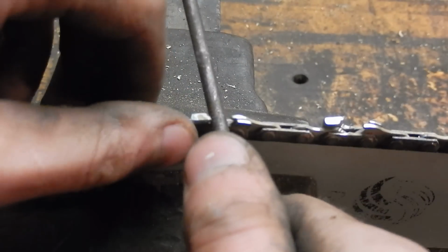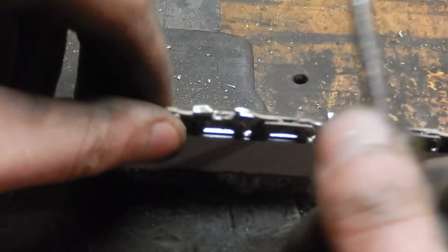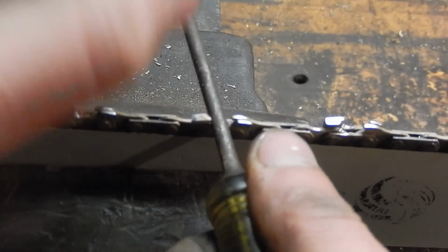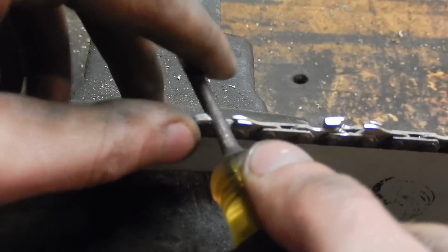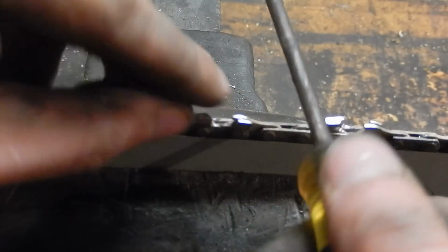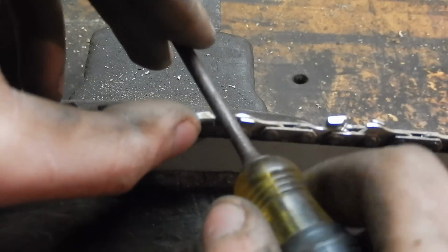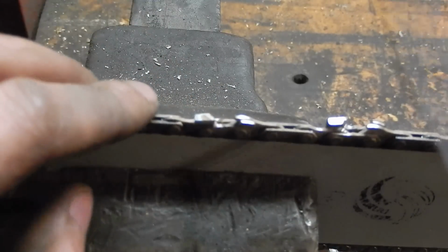That's all there is to it. I mean, a cheap Harbor Freight Dremel is I think about $15. Or if you want to buy a good Dremel brand, I don't know, probably $50 or $100. But they're a really versatile tool. They're a little underpowered, but I think they're really great to have around. And this is just one more great use for it.